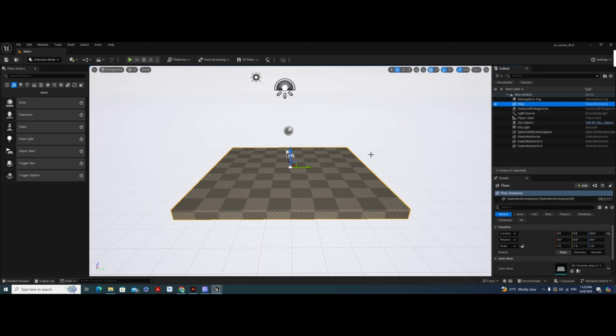Now I'll drag and drop our cube, and I'll try to explain to you how we can change the position and everything of that object. I just want to make sure that my recording is working or not. That's why I keep checking this. Yes, so the recording is working.